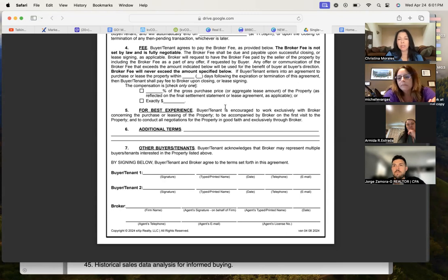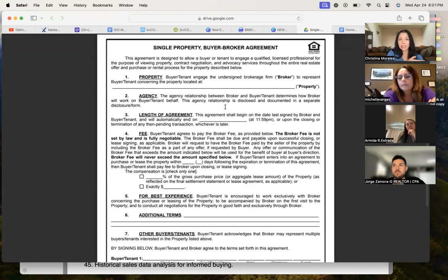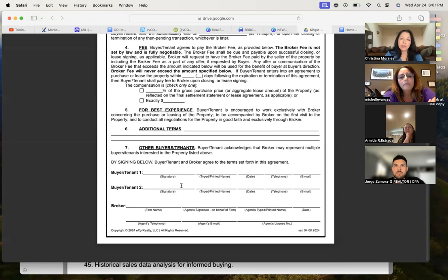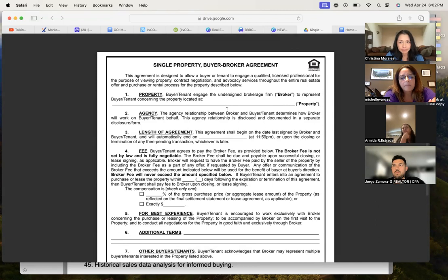But this one document will at least allow them to agree that if you open this door and they love the house and want to write an offer, by signing this, you will be the one representing them because you did open that door for that particular home. And if it's just a one-time thing, like, "I just want you to open the door for me," that's okay. If you decide not to buy the house, then no harm, no foul. We don't have a relationship or anything like that. But I just wanted you guys to be aware that eXp did create this for agents to use now, if you wanted to. Do you guys have any questions about any of this?